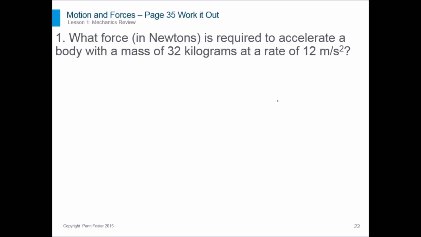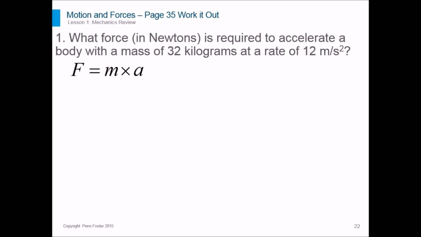If you have the version of this course with page numbers, it's on page 35, the work it out problems. If you have a newer version of the course, it's actually not going to have the page numbers, but this problem is one of your review problems. So a force in newtons is required to accelerate a body with a mass of 32 kilograms at a rate of 12 meters per second squared.